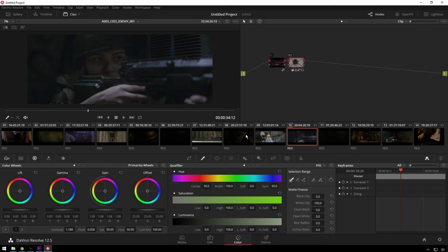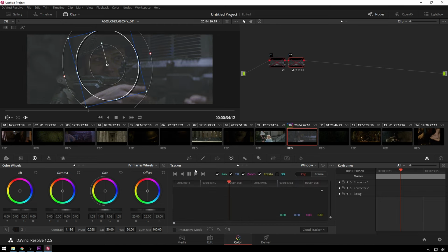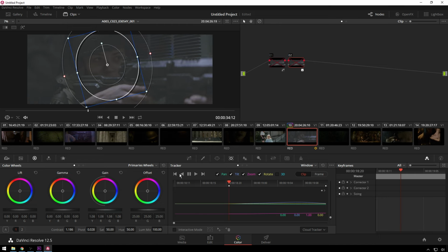Before we forget, we'll go ahead and track this. I'm going to disable all the nodes so it goes faster, disable 3D because that is 90% of the time not something you need. Just tracking forward, nice and slow. It's not real accurate, but that's fine. We just sort of need it to move a bit. Track backwards.